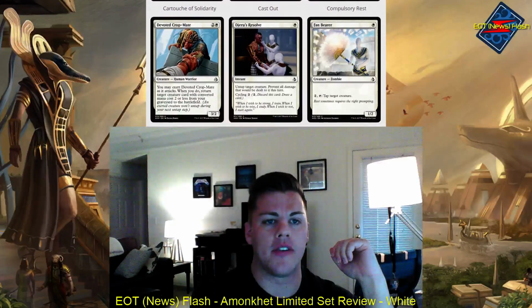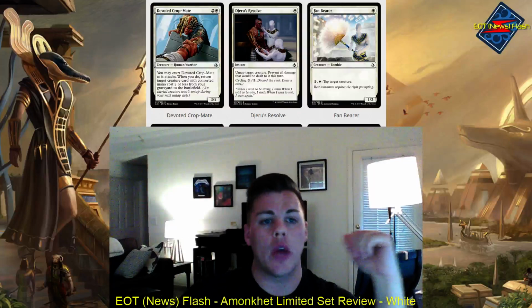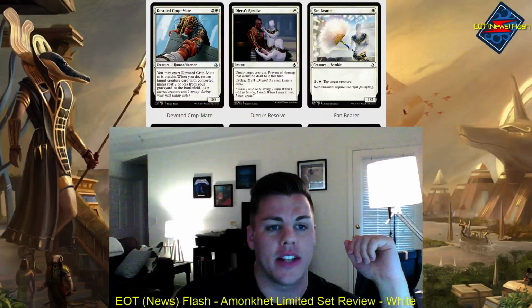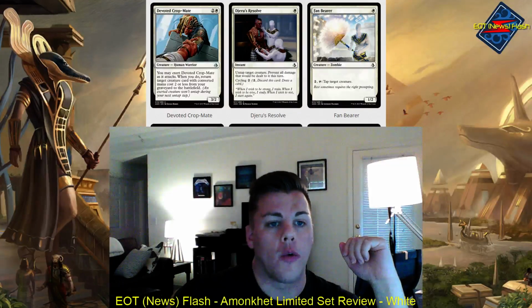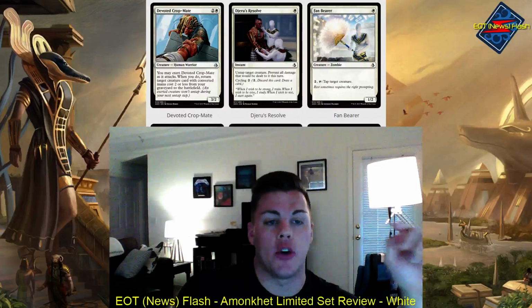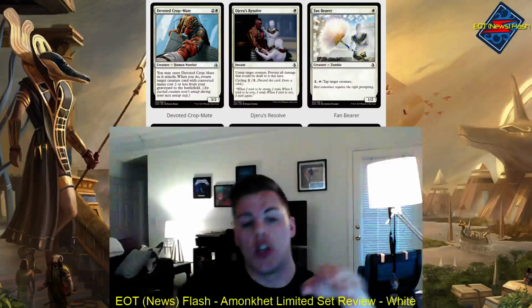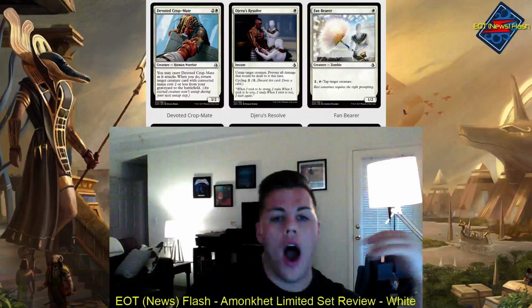Next we have Devoted Crop Mate. This is a 2-white human warrior. It's a 3-2. You may exert Devoted Crop Mate as it attacks. When you do, return target creature with converted mana cost 2 or less from your graveyard to the battlefield. An exerted creature does not untap during your untap step. That's where the mechanic is coming from. You attack, you exert it, and it stays tapped through your next untap step.